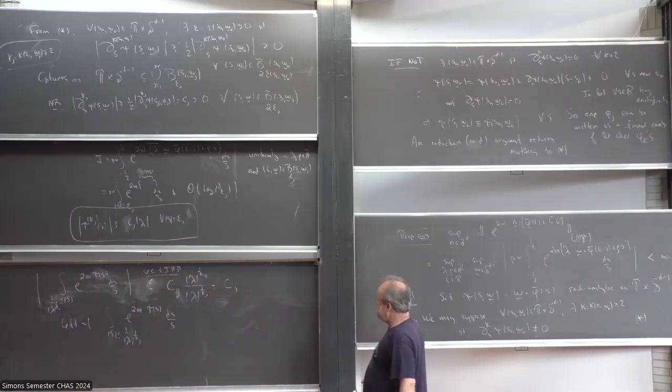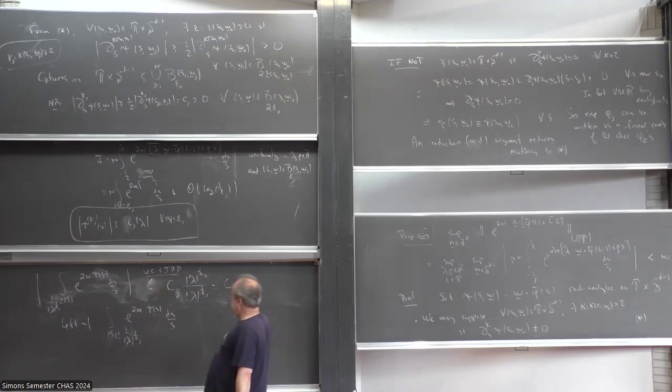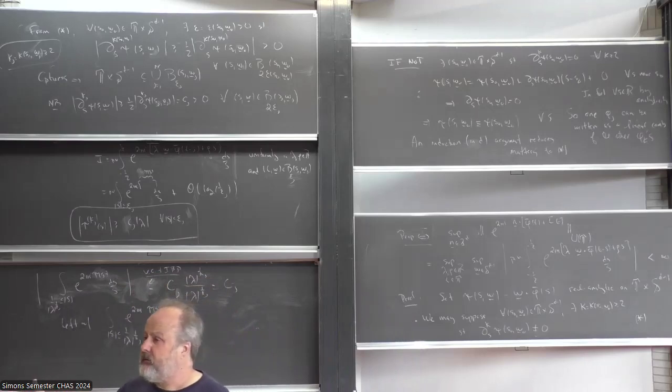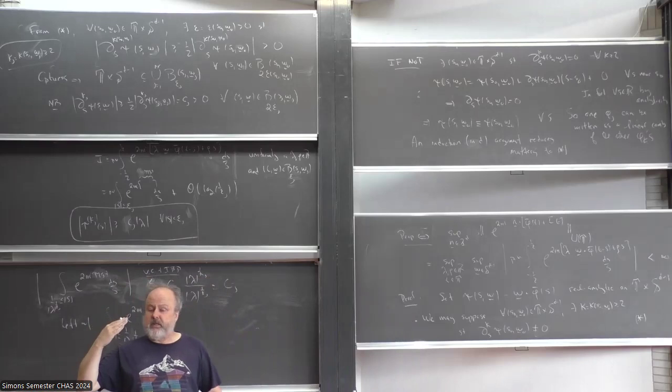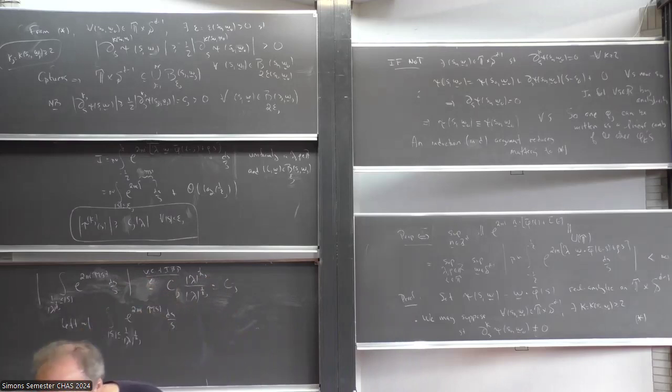Okay, so now what I'm going to do is Taylor expand this thing around 0. I have to do it in such a way that the error is controlled, so how far can I go? I'm going to go up to the Taylor expansion of order kj minus 1. So this is coming very close to the punchline here.